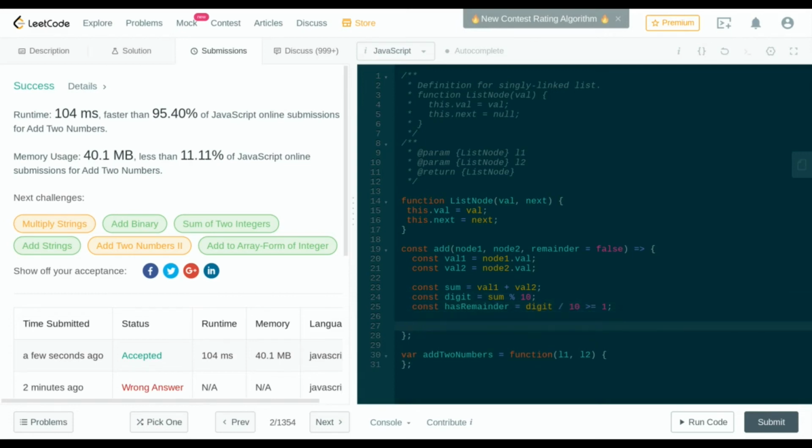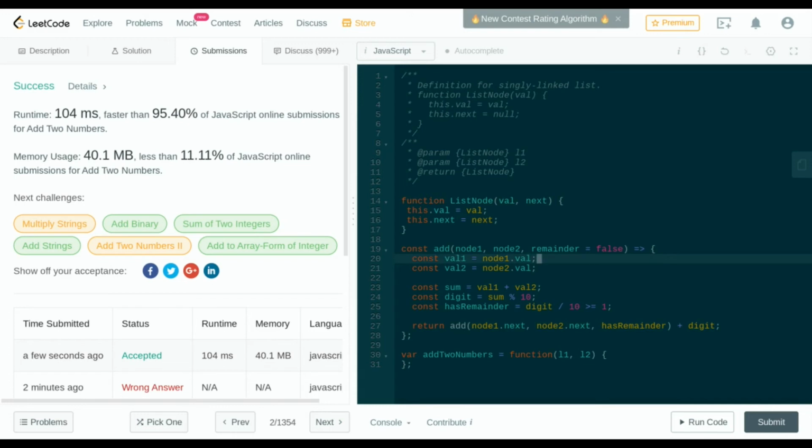And then to get our answer, we're going to return add of node1.next, node2.next, and hasRemainder, plus the digit that we just figured out during this iteration of the recursion.